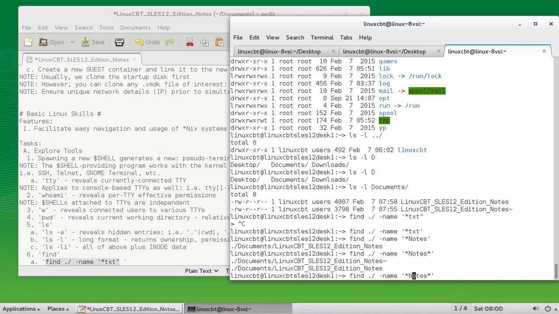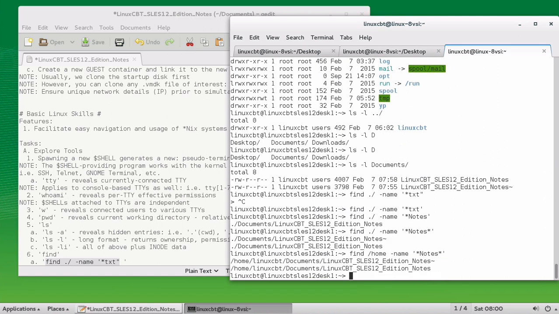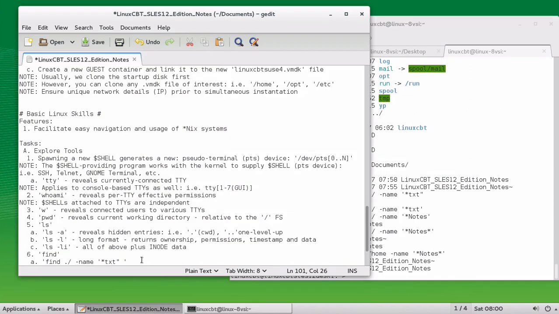So let's say you were outside of the directory, you just want to search from home. Well, this will search where you have permissions to do so in home, and ultimately return the full paths to those content for you. So star text descends the tree from the current location, or let's say from the CWD, to find content.